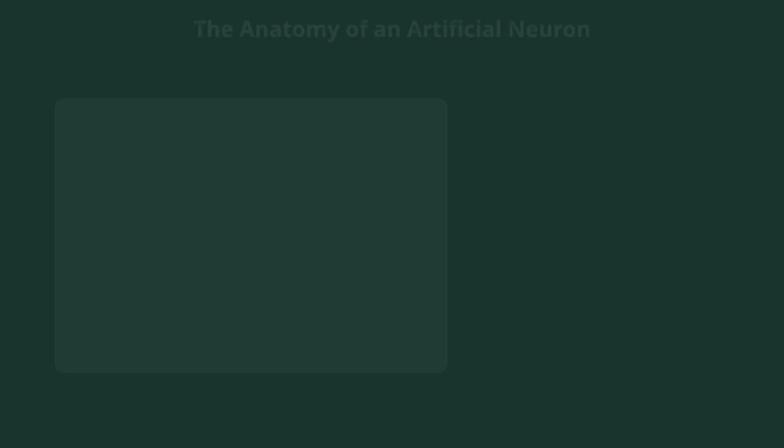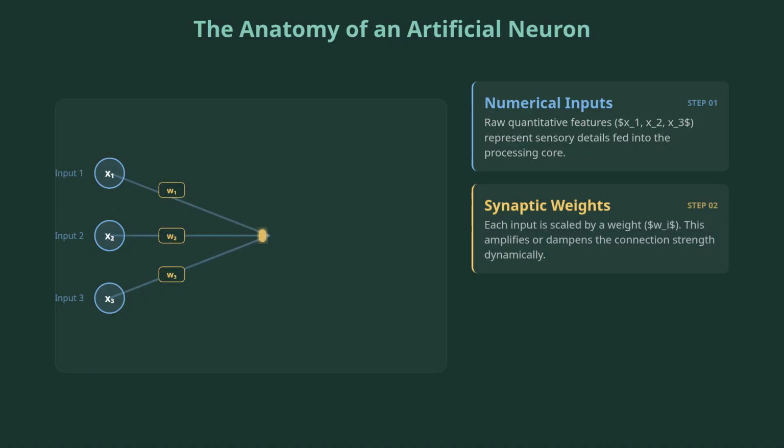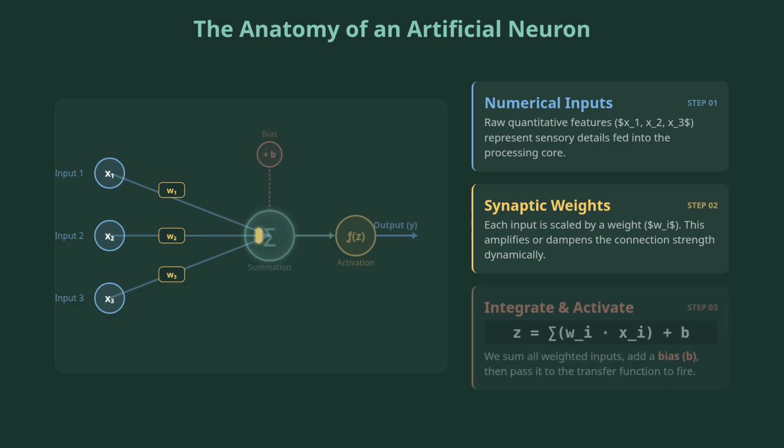To build this learning system, we look to biology for inspiration, arriving at the artificial neuron, originally conceived as the perceptron by Frank Rosenblatt in 1957. The artificial neuron takes multiple numerical inputs, which we can label as x1, x2, and x3. Each input is multiplied by a specific weight, denoting its relative importance to this neuron. We sum these weighted inputs together and add a single number called a bias, which controls how easy it is for the neuron to fire.